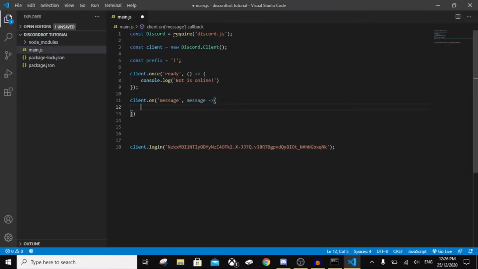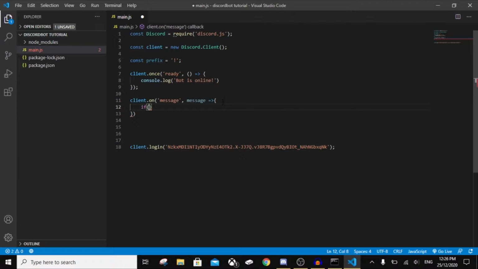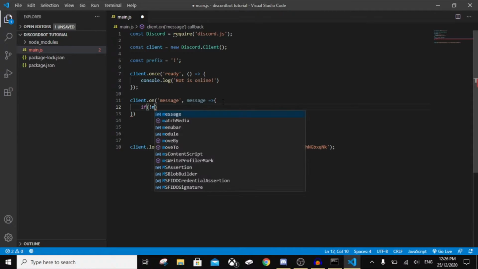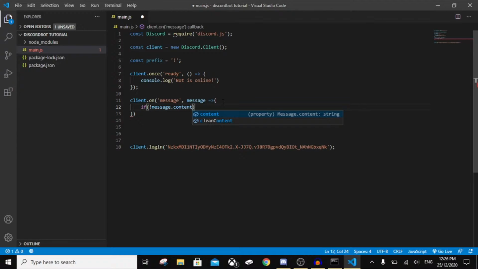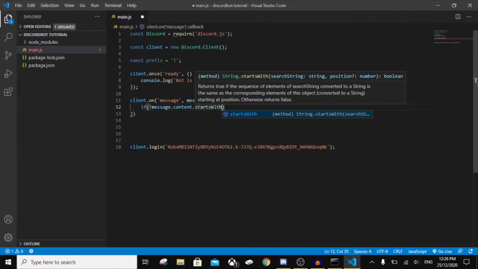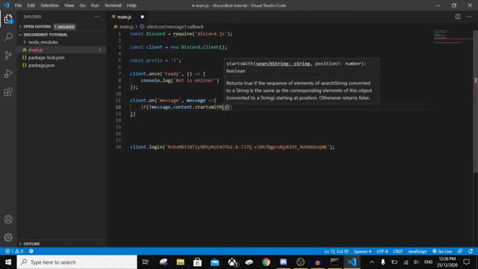Now we go if, and then if we not message dot content dot startsWith, and make sure when you put a word like this you use camel casing, so the second word starts with a capital. Then we put in this prefix.